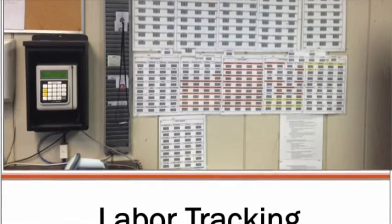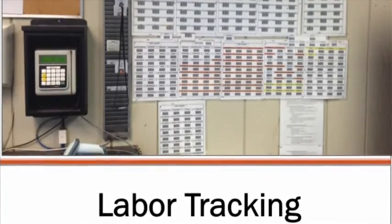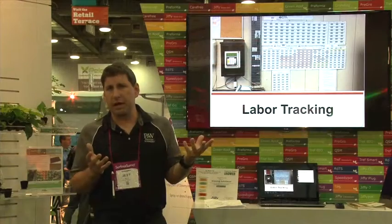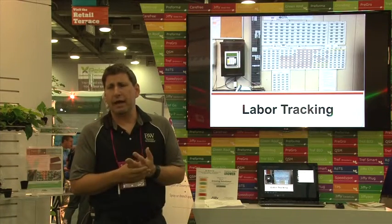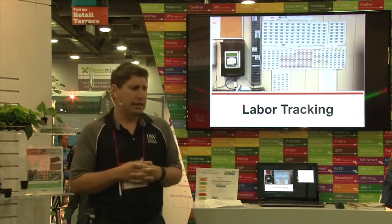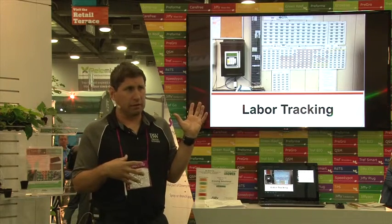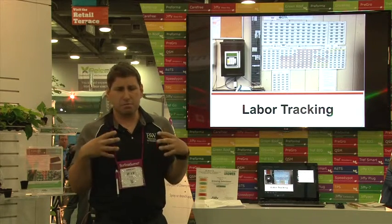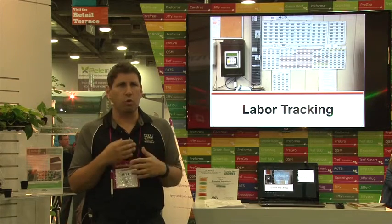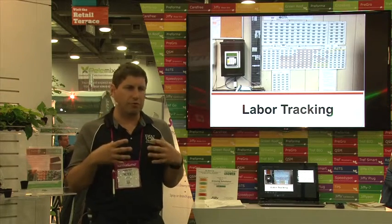At Forrester, we do a very intense labor tracking system. It's involved with barcode scanning, our in-house software system that we use. We work with Innovative Software Solutions out of Grand Rapids. The software that we use is called Picus, and it was really built on the platform of labor tracking. Very much based around the same thing that a lot of the auto manufacturers or these large manufacturers use for tracking, for costs, for labor, for output.